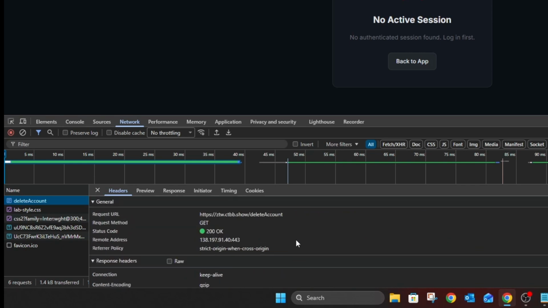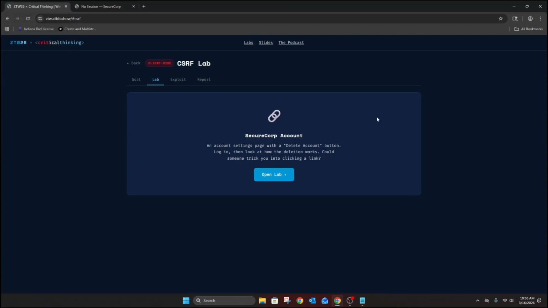But simply, there was no check to make sure I was who I said I was. I was logged in. There was no "are you sure?" or anything like that. It's just simple: click, deleted the account. You could take this link, which is here, this request URL, and send this to a victim. If they were to click on this, it would go straight there and delete their account based on their session cookie, instead of them having a CSRF token verifying that they are who they say they are. So this is a pretty simple one to find if you do find this. So we'll go back to where we were at.